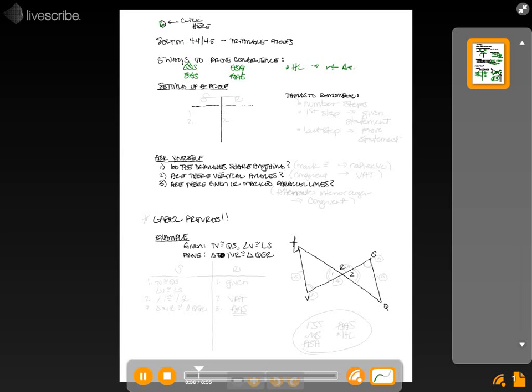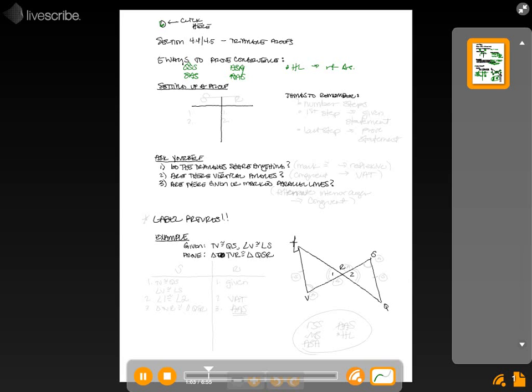Alright, those are your 5 ways to prove that triangles are congruent. We're going to use one of those 5 ways in each proof we do today to show that our two triangles are congruent. Now these are easier than our other proofs we did back in chapter 2, and the reason they're easier is because our answer has to be one of these 5 things. We know where we're going, okay? You're shooting for one of these 5 different ways to prove triangles are congruent. So you should have a plan.